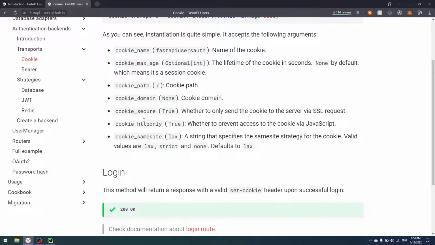Because cookie secure only allows you to send your cookies with HTTPS, so with SSL requests. So all your cookies must be, I forgot the word. So you can only use SSL and a connection which is secured. You don't encode, but you protect your information with different algorithms. I think you know what I mean, but I forgot the word for that. Oh, cryptography. Yeah, you need to encrypt. You need to encrypt your cookies, and only if you encrypt all of your requests, your cookies can be sent.